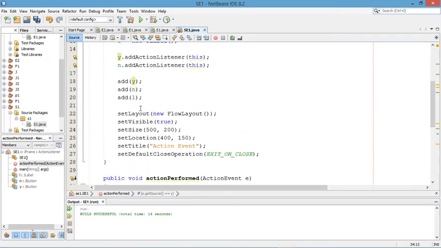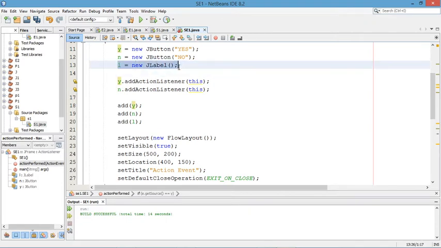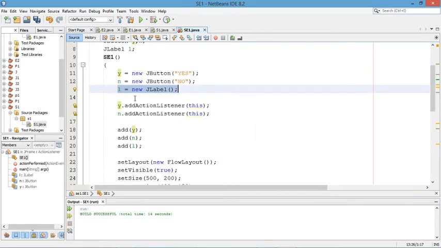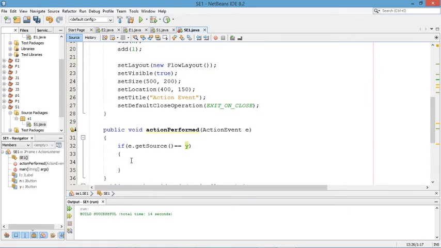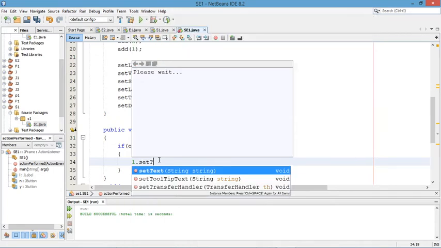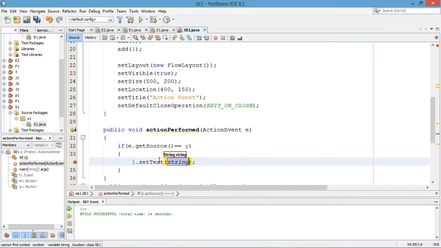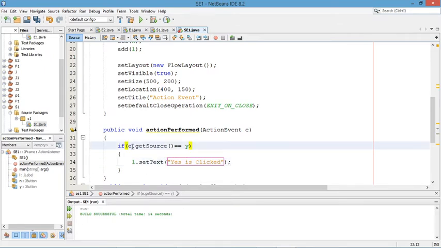Which text? The text of this label. Right now it is empty, but if the button is clicked, then l.setText. What text? I want to print yes button is clicked. So if the event source is y, then set the text of the label to yes is clicked.